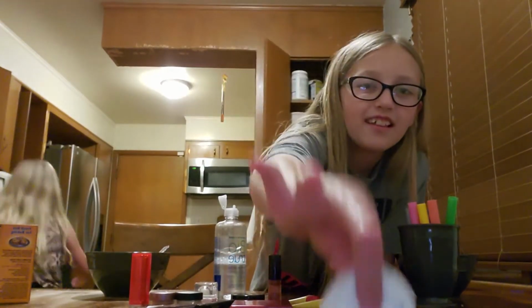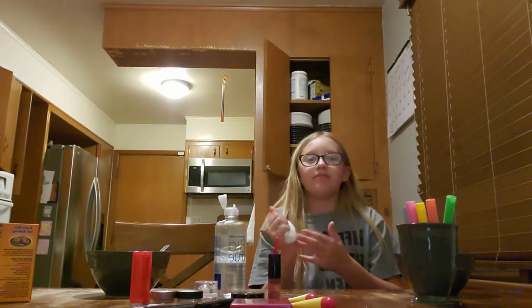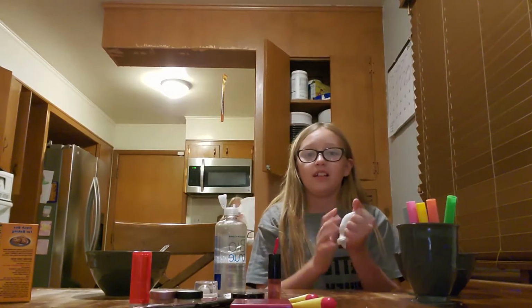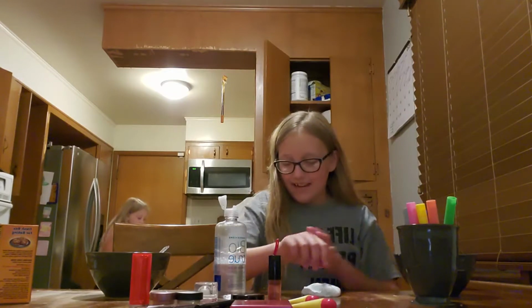Mine's so tiny. Now I gotta wash my hands. It's really sticky. Yeah, because you added so much of that contact solution. Okay, now.